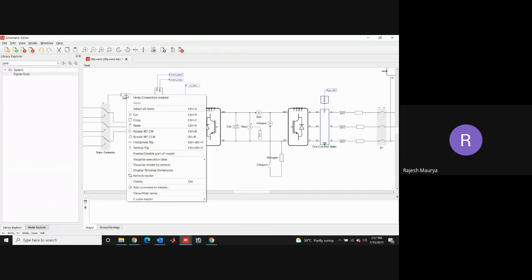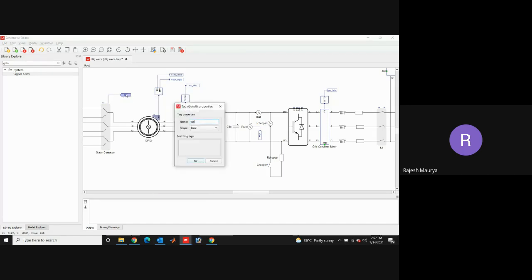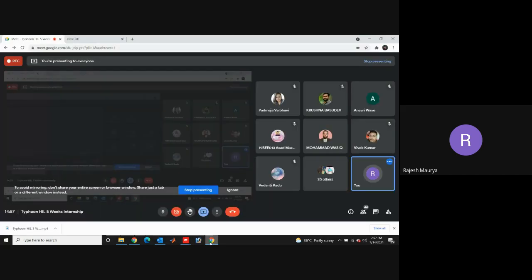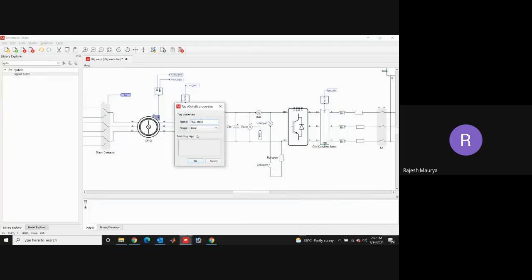I'll hide its name and provide the tag as RSC underscore state, and scope as local. Here the only thing I'm doing is not making the scope global. Previously I've taken everything as global, but right now I'll take the scope as local.